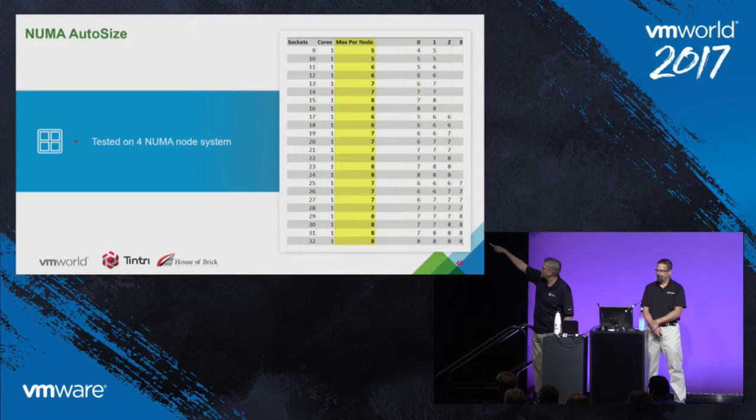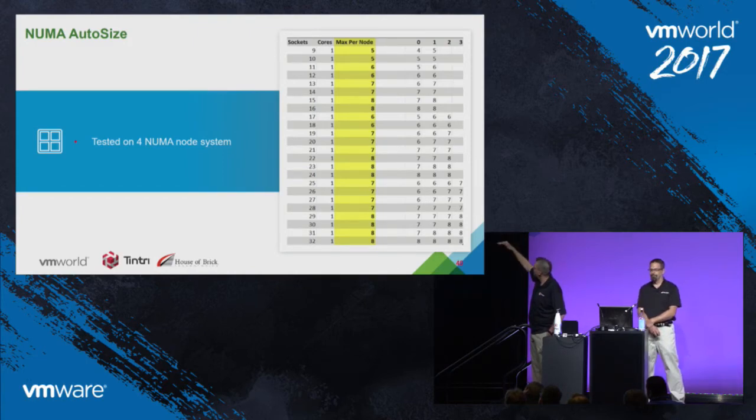So I start at 9 sockets. Cores are all 1 down here. And I went all the way up to the 32 that were available, the logical cores that are available across that VM. And I could see that max per node would change until it went to split. And as we added 1 socket at a time, power cycle it, calculate it, keep going, I could see it went in cores on the right side, socket 0, socket 1, socket 2, socket 3, and when it decided to start to populate those.